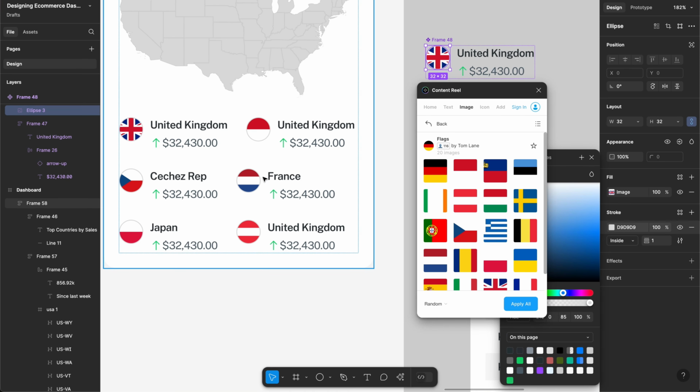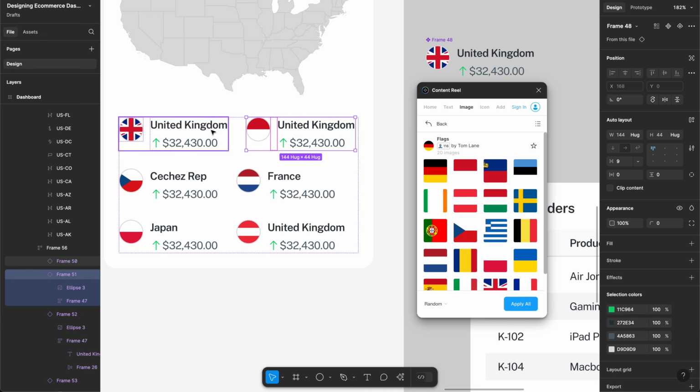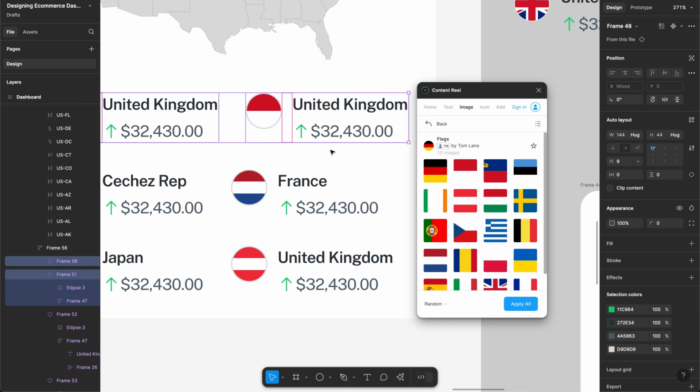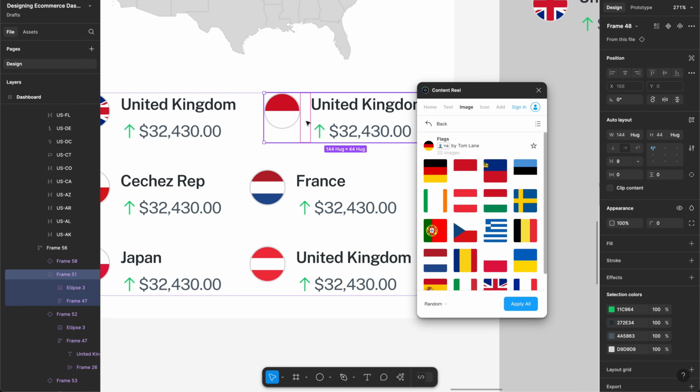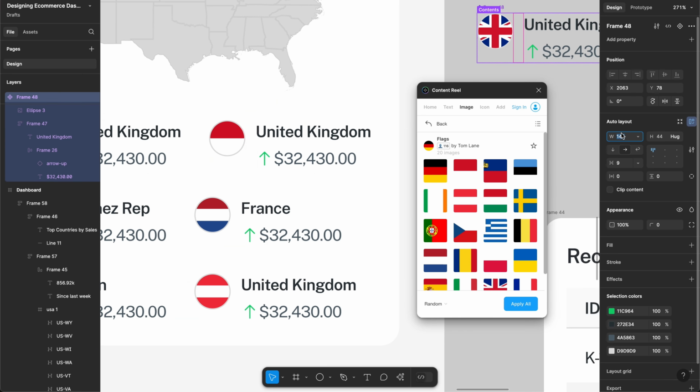But I'm noticing one thing again here, which is that each of these sections is not following my alignment. And it looks like this here is using a wrap. So what I will do is, let's do it this way instead. Here where I have these two items, one, two, if I select both of them and give them a fill container property, oops, Ctrl Z, Ctrl Z. I still have a space of 4 here. So what is the width of this? The width for this right here is 144. So I'll come to this frame here and give it a width of 145.